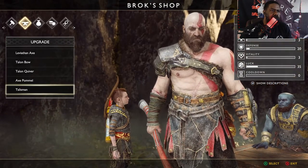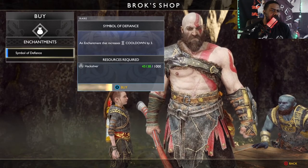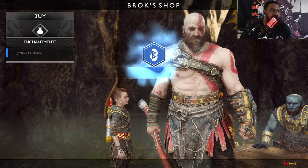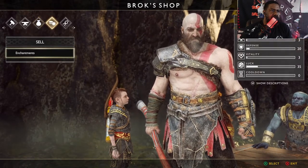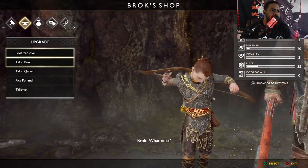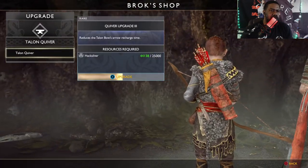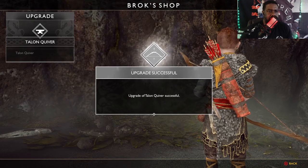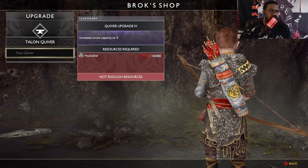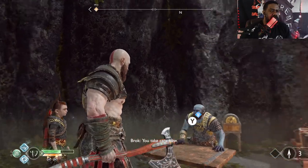Axe pommel, talisman, okay. Enchantments. Guess we'll buy the cooldown one just to have it for now. I mean, we got so much money. And then I guess we will go ahead and what next? Might as well do this. No, where was it? It was your quiver. Yeah, might as well do this. Spend the money, dude. We got it. Okay. You take care now.